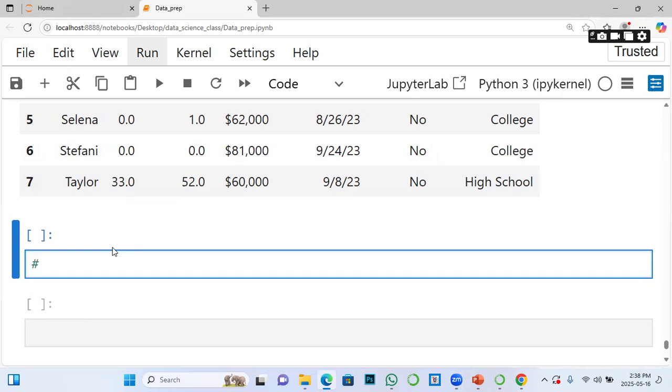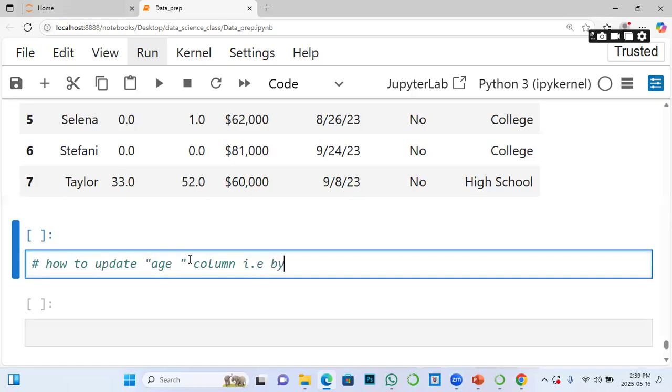Okay, good. Now, how to update the age column. What is our objective?